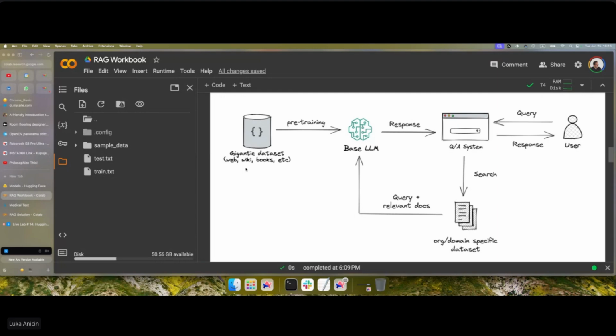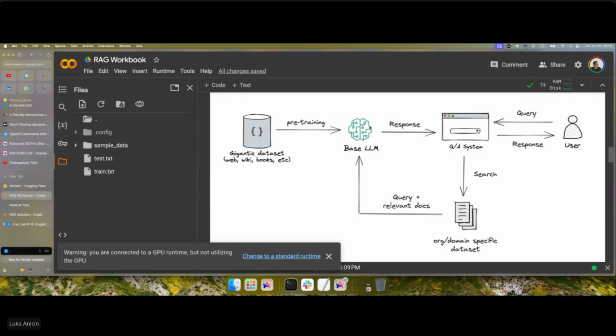And then people created something called RAG, which stands for Retrieval-Augmented Generation. What it means is basically this. You have some base LLM that was trained on whatever amount of data for whatever task or data set that you had.